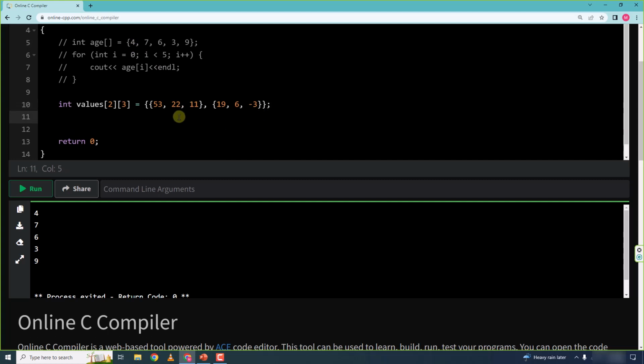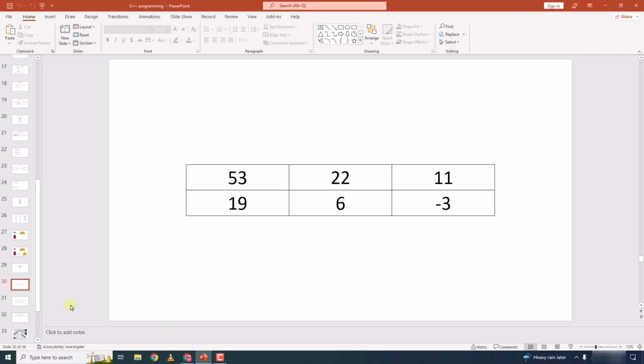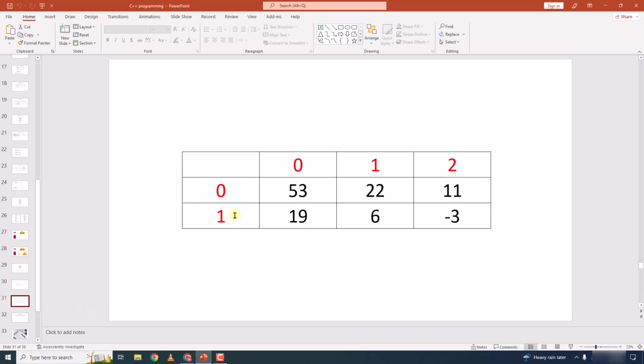Now, I want to access the values. You know how to access the values of an array, correct? In the same way, we access the values of this. We have an index number for all the elements and sub-elements. So if I go here and show you this, it will be clear. First row has index value 0. Second row has index value 1 or index number 1. Similarly, if you have more rows, the index number will go on increasing.